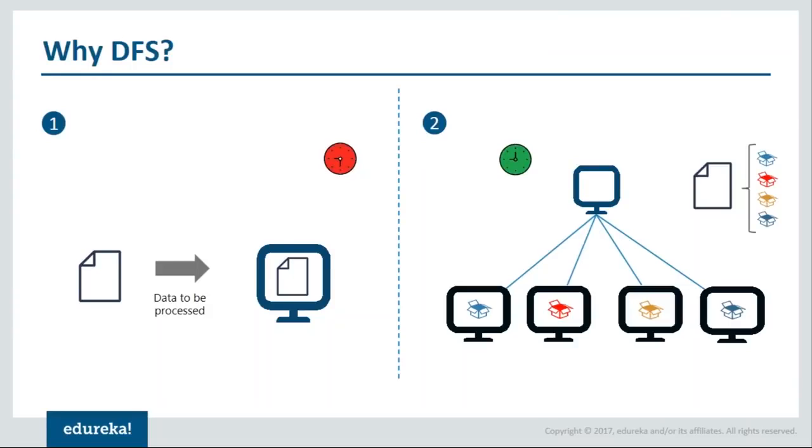Let us take an example to understand this. Let us say I'm having a 4 GB file that takes 4 hours to completely process using a single PC. Now what I did, I used DFS and stored the same 4 GB file in a 4-node cluster, where each node was storing a chunk of the file equal to 1 GB. So in total, the 4 GB file was distributed across the cluster. Now I can process each chunk of the file in parallel using the 4 computers, thus reducing the entire processing time to 1/4 of the former, that is equal to 1 hour. So that is the advantage that you get with DFS.